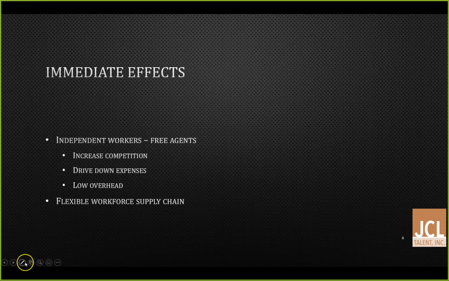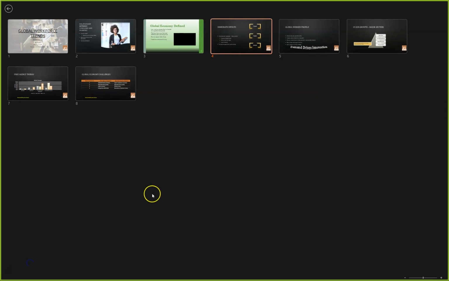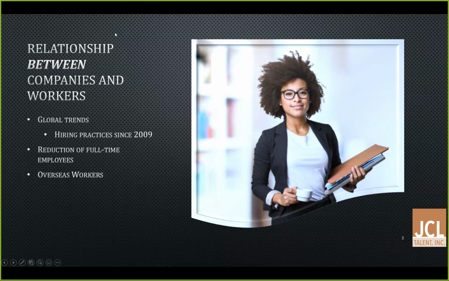This is a highlighter, which you're going to use shortly. So I'm clicking over here. And then I'm going to click on slide 2 to get to that. So now we have slide 2 showing. It tells me to use the pen and laser pointer, which is this. So I'm going to click on it, and I'm going to use highlighter. And notice it turns into a little yellow, and it wants me to drag the highlighting practices since 2009. So we'll just do this, and you can kind of play around with it a little. And also the overseas workers.